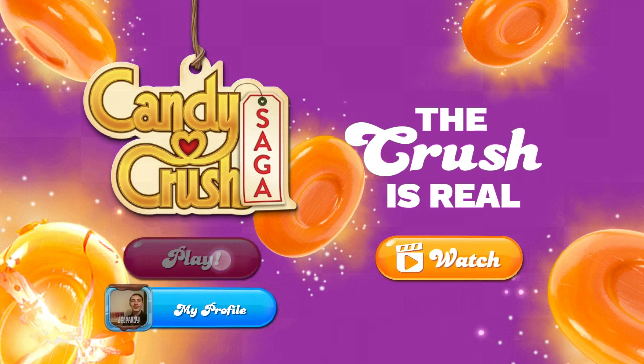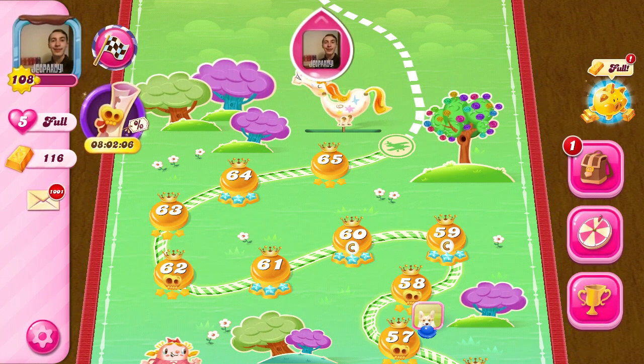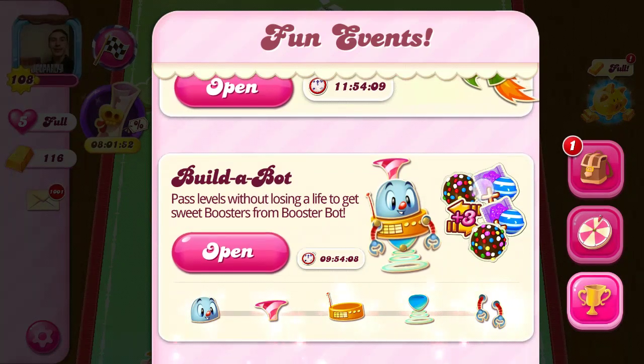So today we're going to continue from where we awkwardly left off in episode 4, 2/3 the way through Minty Meadow. We're going to start on level 61. However, it is extra special because for a few more hours, I got the glitch.